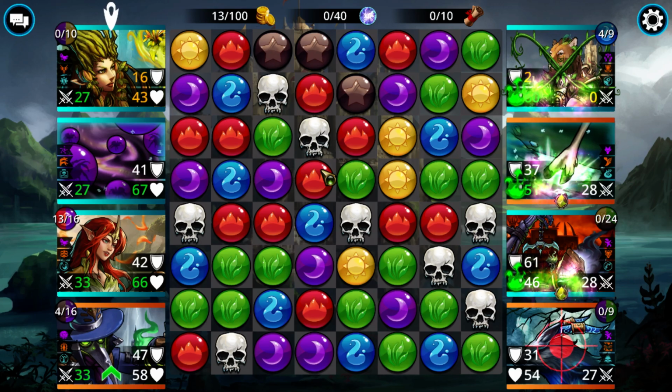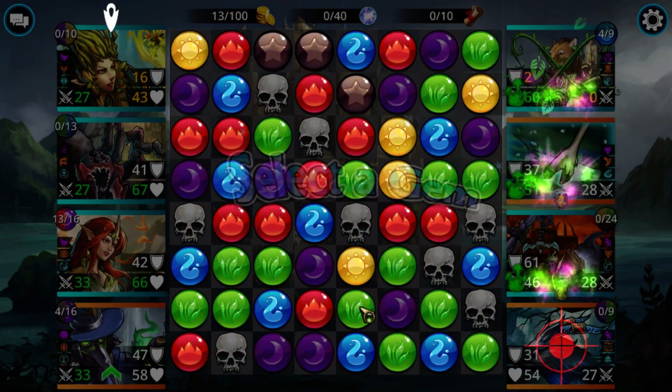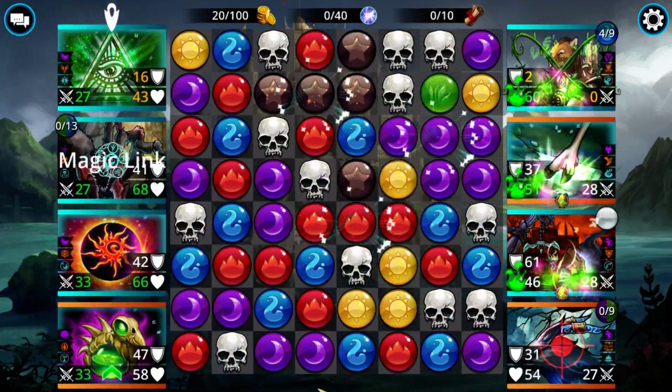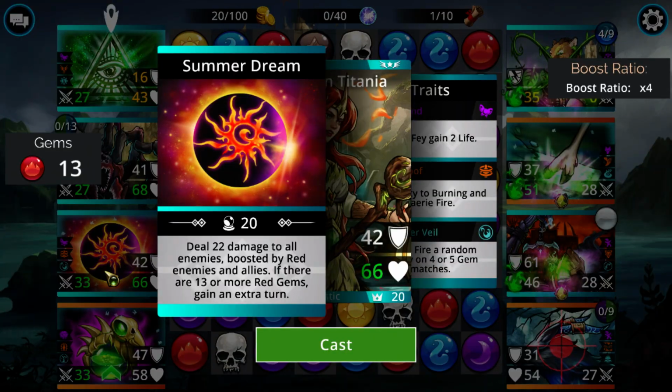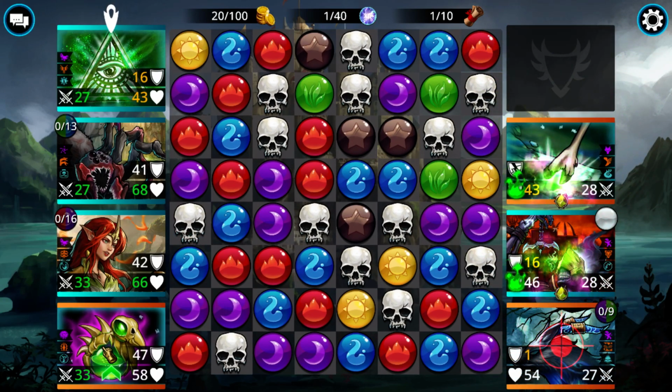Do I convert something? I guess we do red. That seems a little weird with Queen Titania. I could take away green, but that's probably a bad idea. I'm doing it though. Mainly because we're probably going to be able to get a Queen Titania for free, and yes we can. So we'll go throw that down. We can get him for a lot of damage as well. And that's almost wipe right there.